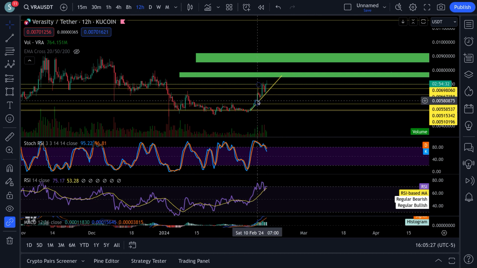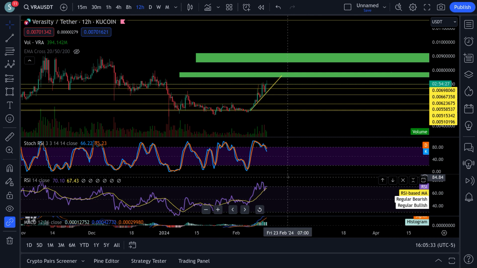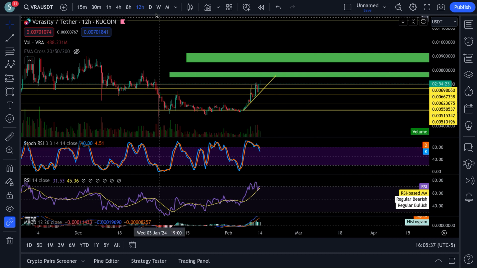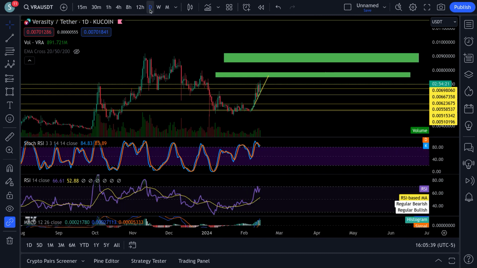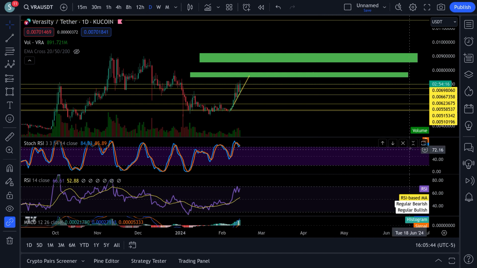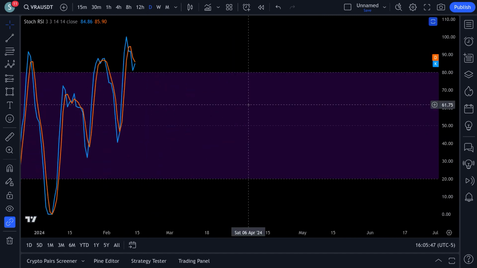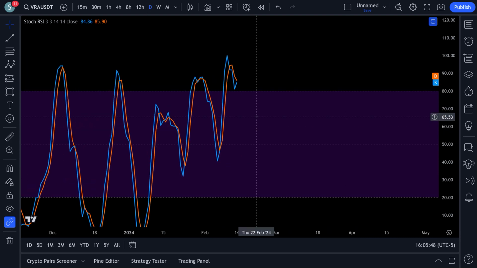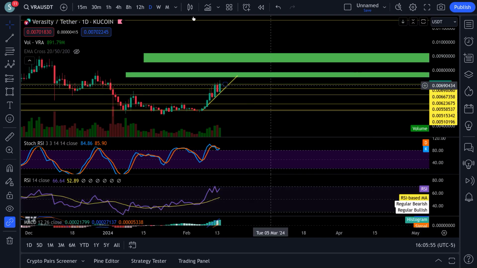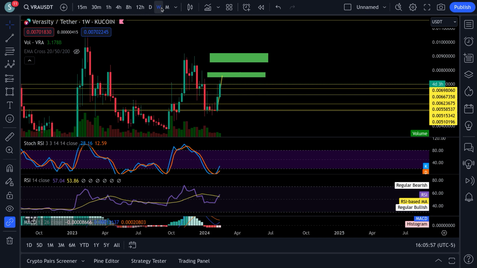The 12 hour, this high, that high. We do have a little bearish divergence on it also. We have a 66 and a 75. The 12 hour is pulling down. The daily is turning back up. It's at an 84 and an 85. You can see the momentum is pushing back up. You see that blue line turning back up. As soon as it crosses that orange, then it's turning back bullish. So you got the daily trying to turn bullish again. We got the weekly just turning up, a 28 and a 12.